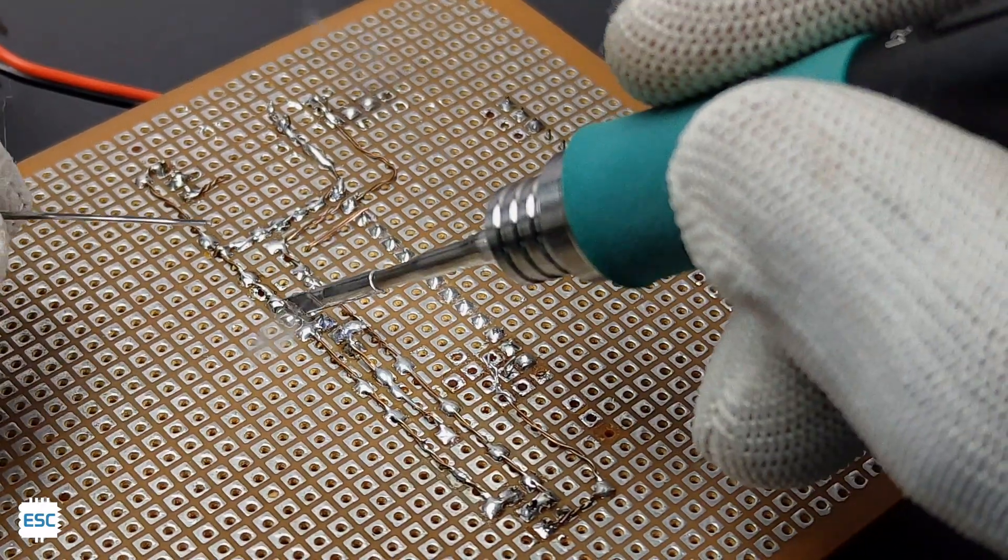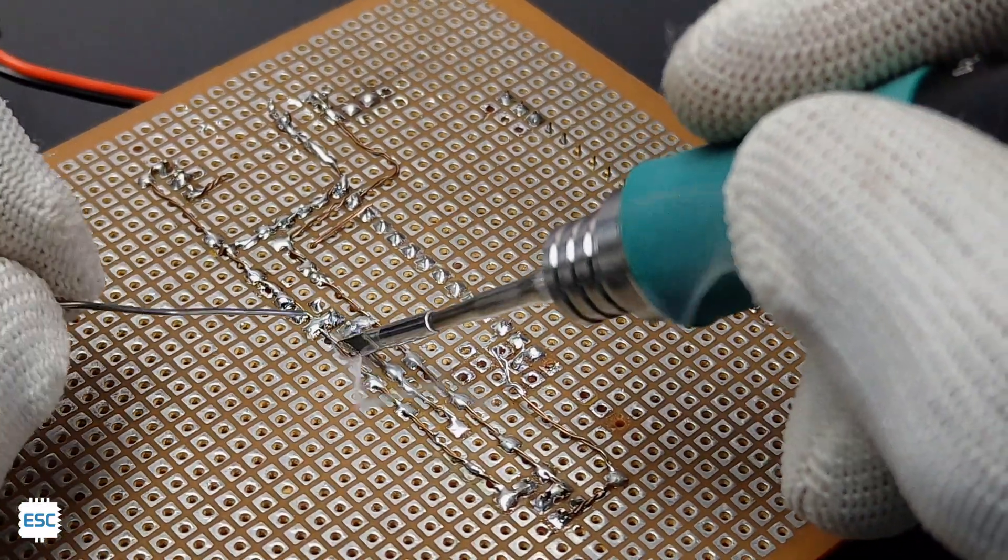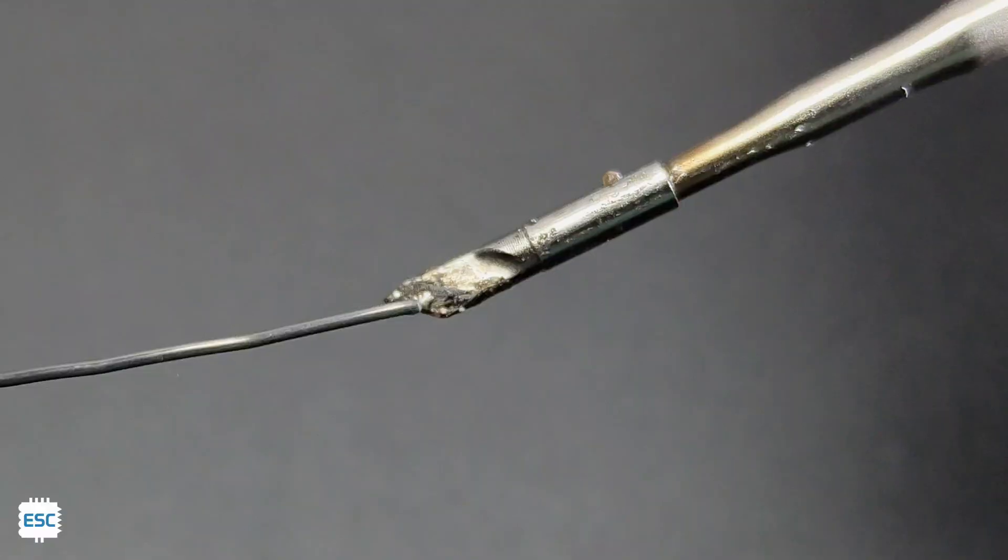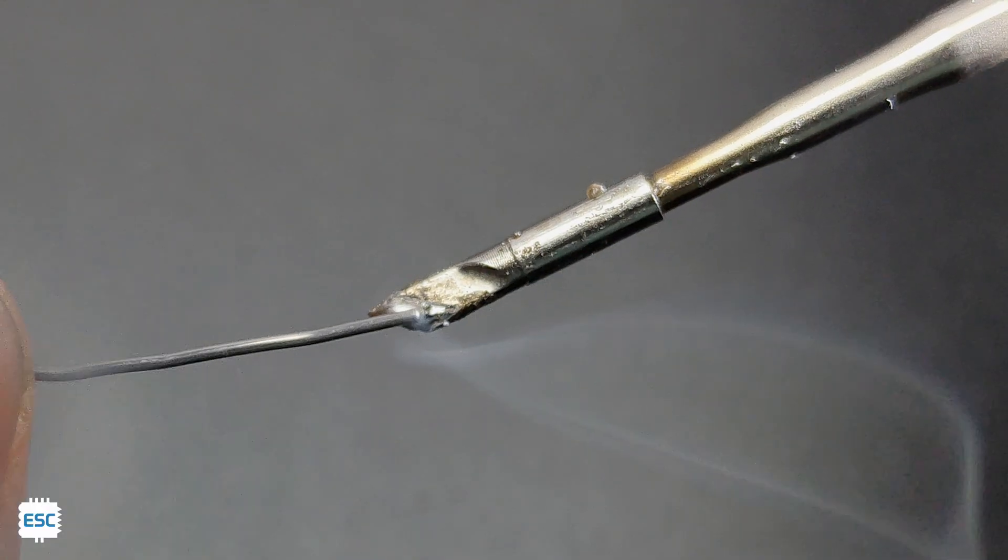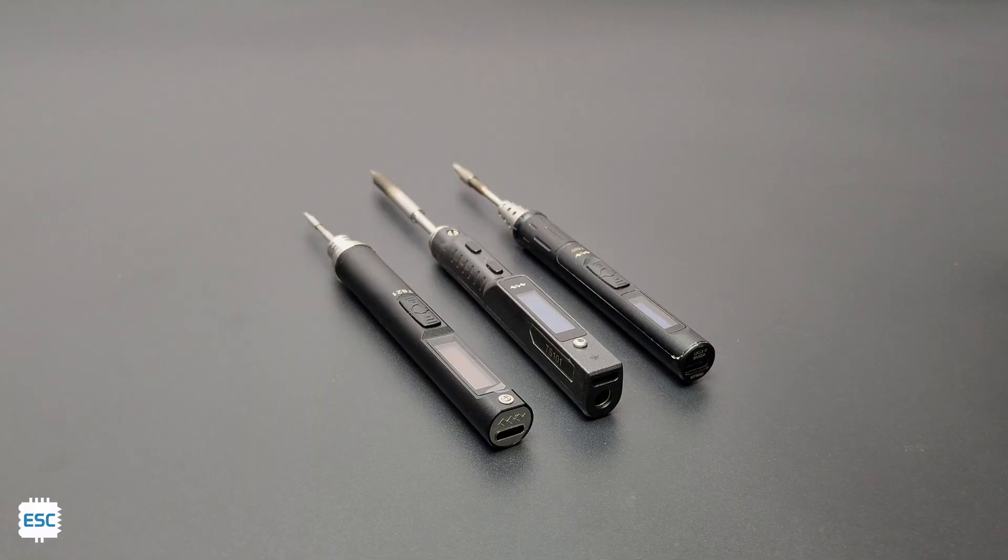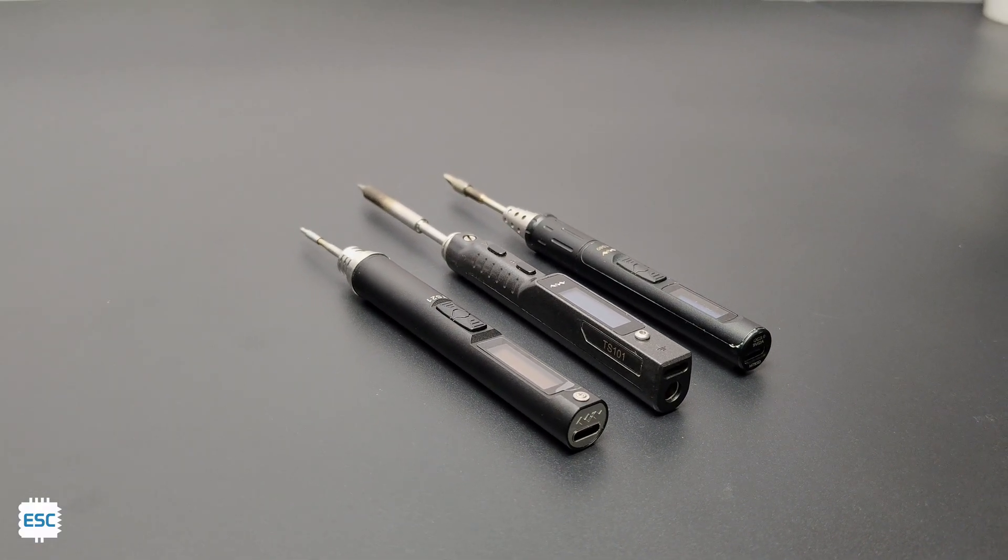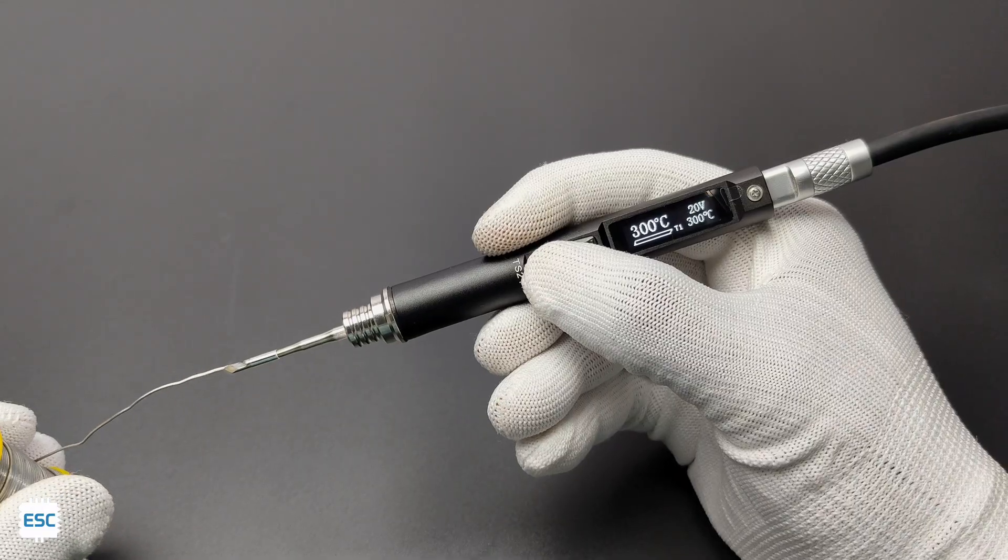So in a nutshell, this small precise soldering iron is perfectly okay for the soldering job. Its rapid heating, LED flashlight, sleep mode, high temperature range gives extra votes to TS21. If you are looking for a good soldering iron, then you can consider this Miniware TS21 soldering iron. You can find more details about the product and purchase link from the video description.